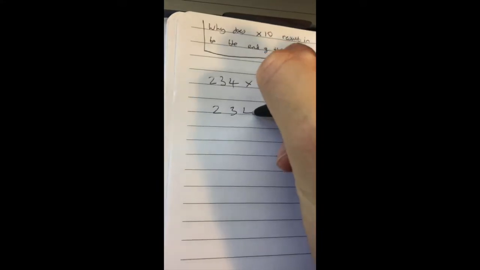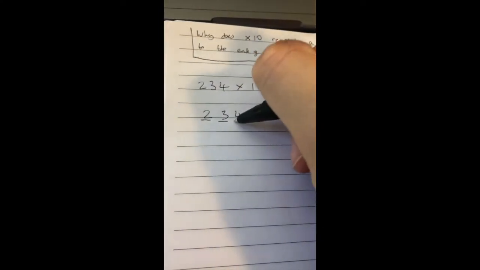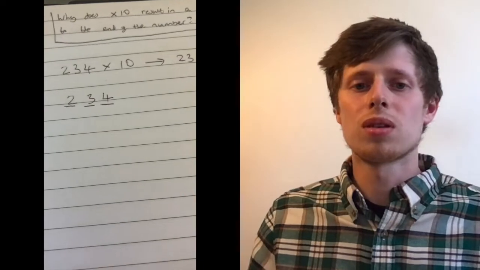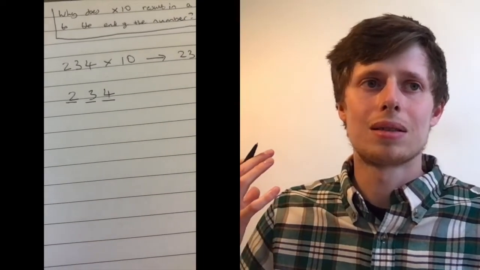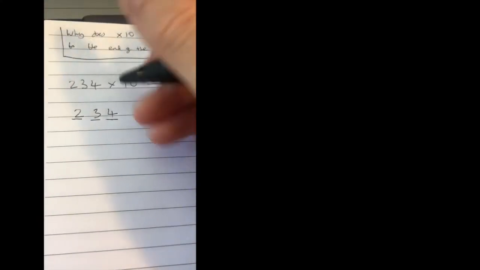Basically, if I write 234 again, let's think about what we have in the number 234. We have a 2, and then a 3, and then a 4. Our decimal system, our number system more accurately, is known as a place value system. What this means is every digit that we write down in a number has a value. So this 4 is in the position that we call the 1 position. It's telling us that we have 4 ones in this number that we're going to add together to get the number. Now the 3 is in this position.